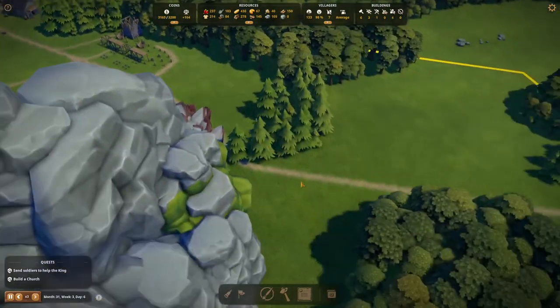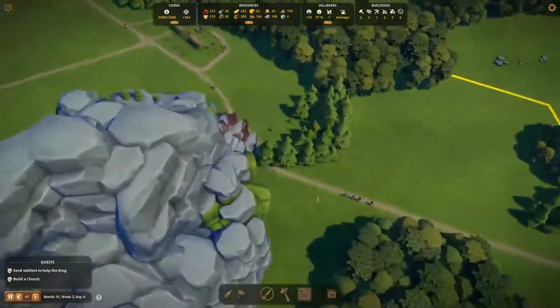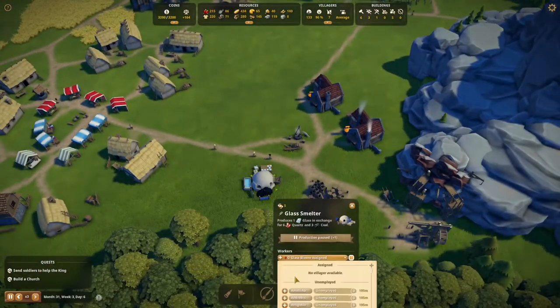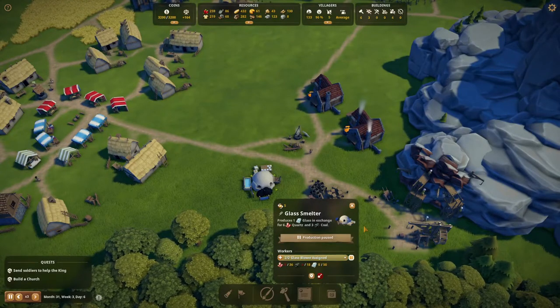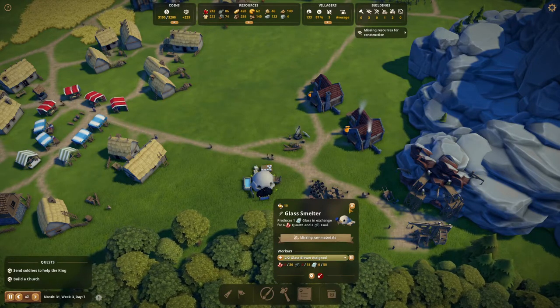These guys are wandering way over here. I did buy these territories back here. I wanted to get in here to get some of this quartz so we can start making our own glass. So I'm going to add a couple glass blowers onto here, and we're just going to unpause that so they can deliver some of the things.